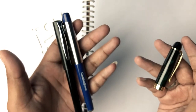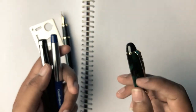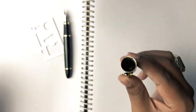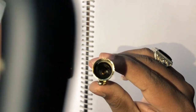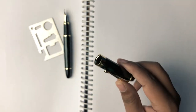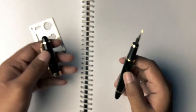To compare, the cap is very heavy compared to both these pens. See inside of this cap here. Here you can see the inside of the cap. It's a completely metal build overall.